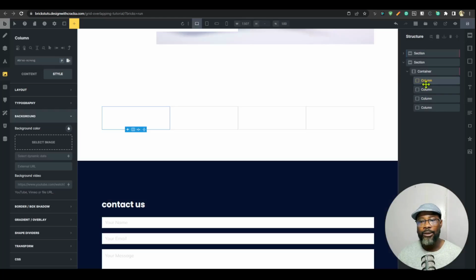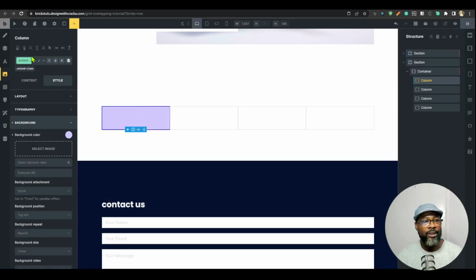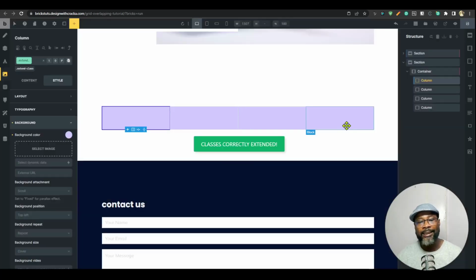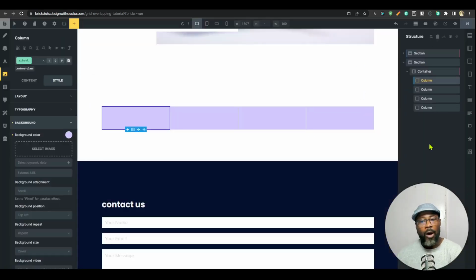Okay, that's the default. So I come here, apply a class, extend class, and then once I finish styling it, I just come here, click extend, and it just extends everything. Beautiful. So that's what I would use most of the time, and not these other ones, except in very rare cases where there's a lot of complicated, complex layout, and I really need to use those other ones. All right, that's really cool.